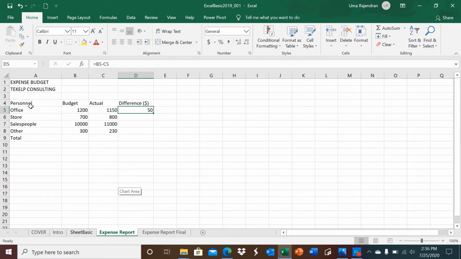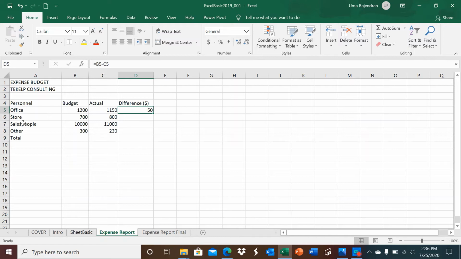So just a small example here, and we will do some formatting to this. You notice that the labels or the text in a cell are all aligned to the left side of the cell, and the numbers are aligned to the right side of the cells. You can definitely go and change this alignment, but again you have to be very careful when you do that, because it has some unexpected consequences if you don't know what you are doing. Numbers should always be on the right, so that Excel sees this as a number, otherwise Excel will see this as text.